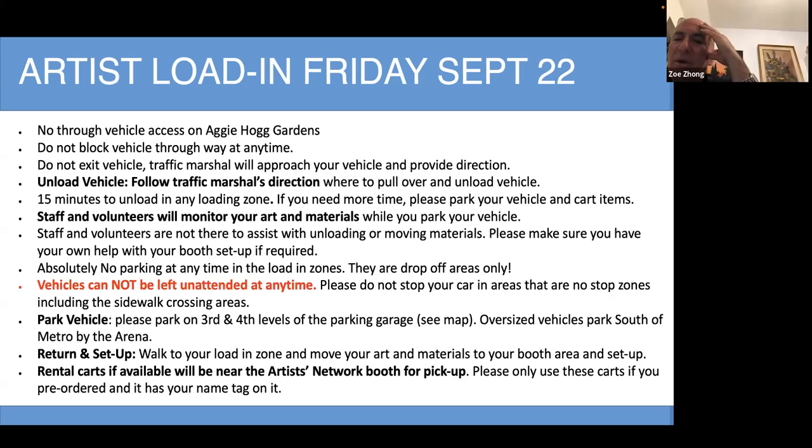How big are the rental carts? So the rental carts are, I have a picture. They're, I think, the size of 2 weights. So if a weight's 2 by 2, maybe like 24 inches by 24 inches, it might be 24 by 48. Maybe that's a little bit too big. Maybe it's 24 by 30. It's basically 2 weights fit on top of a rental cart, because that was the base of the rental carts last year. So I have a picture coming up.